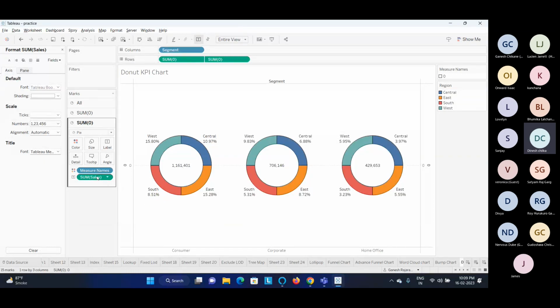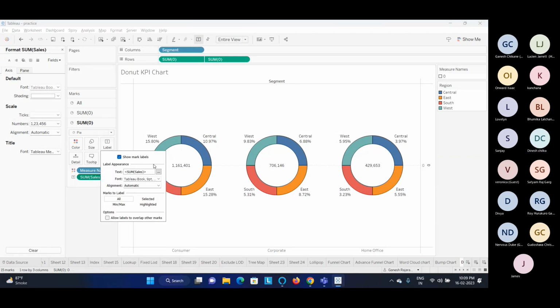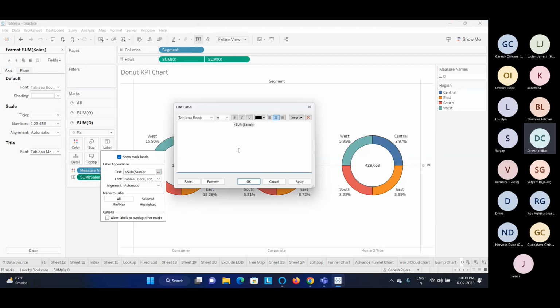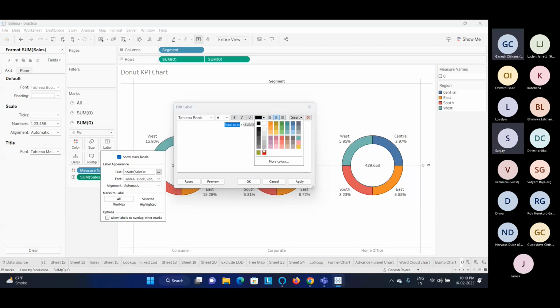We get the sales because we added the sum of sales into the label, right? Now right click the table, click on label, and mention total sum of sales is equal to sales. Here I can color it and increase the font also.